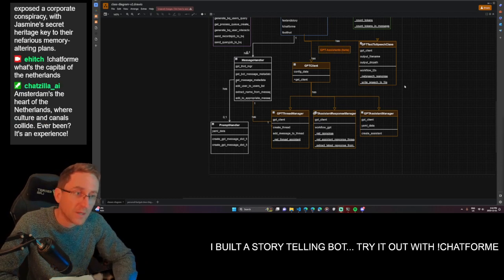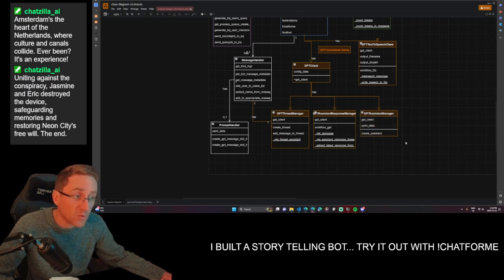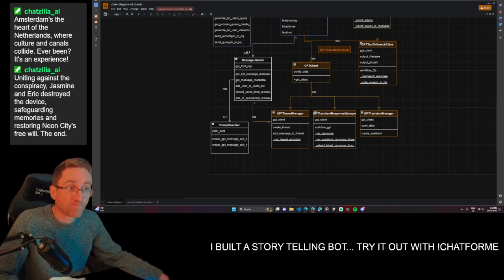This points us towards the other class that's really important here, the GPT Assistant Manager and associated classes. We do three primary things here. We create and manage threads, otherwise known as conversation histories. And then we have our assistants, each one containing specific instructions. Once we have an assistant and a thread, we can make a run or a call to run a thread based on a thread ID and an assistant ID, which will output the desired response.